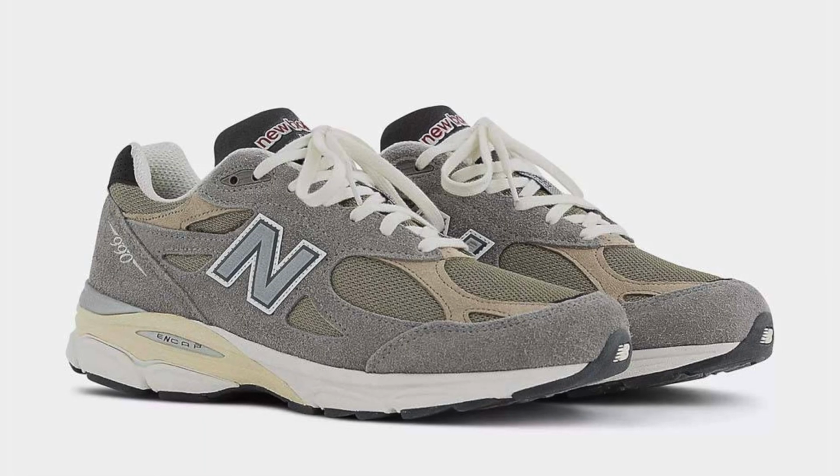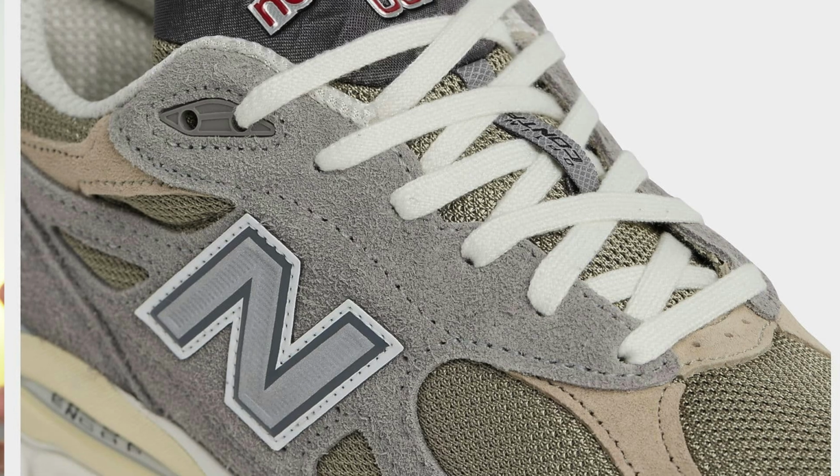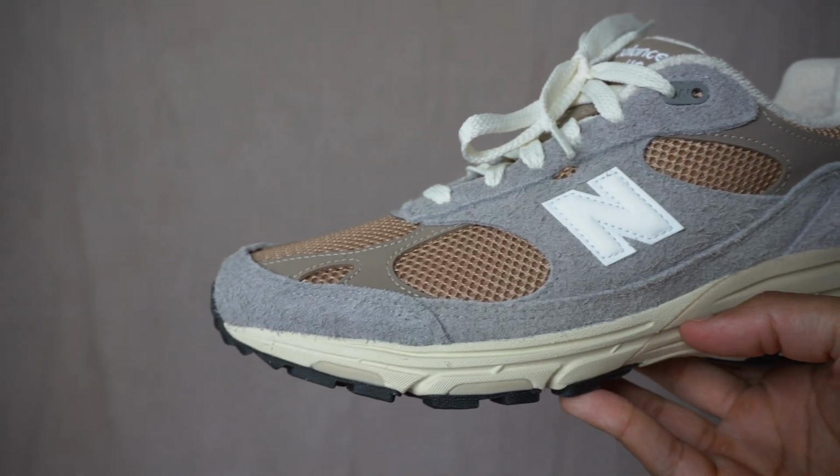And if you've been following the Made in USA New Balance partnership since the very beginning, then you might think that this gray driftwood colorway looks very familiar, because when I saw this shoe, I immediately thought of season 1 when we had the 990 V4 Marblehead pair. If you compare that Marblehead pair to this one, you can see that they are very similar, except that some of the leather panels on this pair are a bit darker.